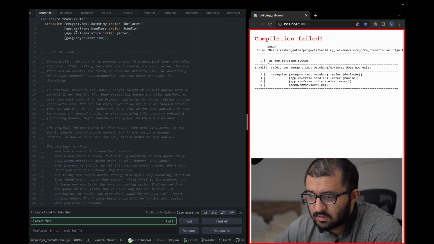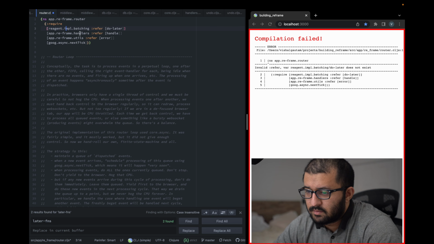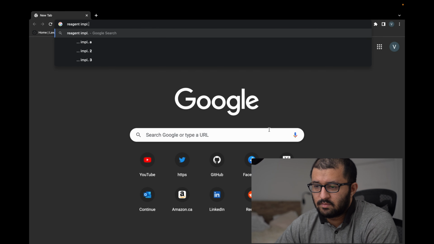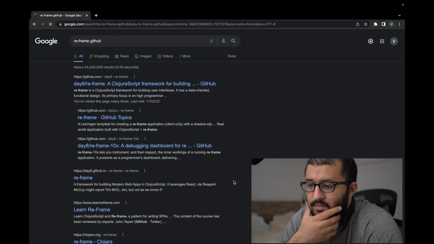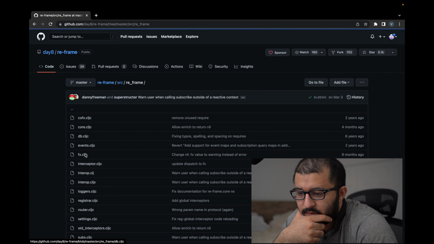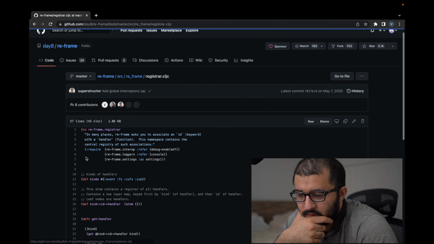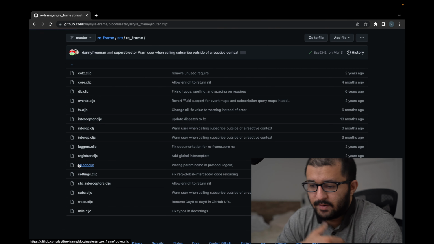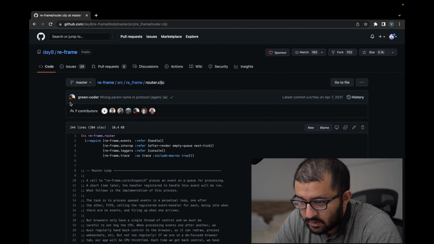Okay, let's see. What does the current implementation do? Source, registrar, router. After render, next tick. After render, interrupt.